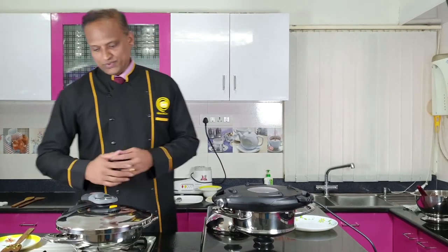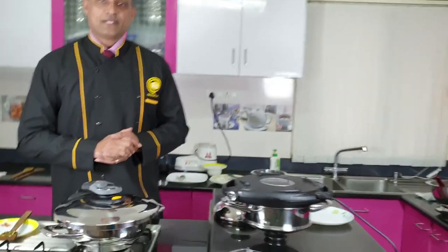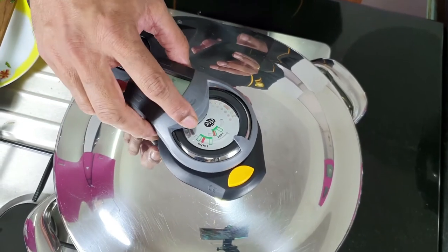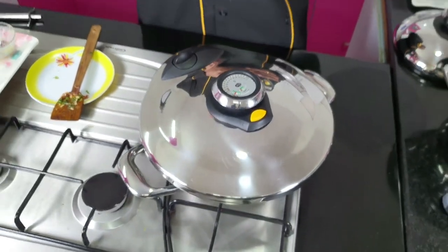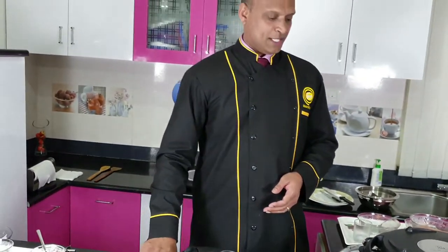As you see here, dear viewers, it's showing a 0. The soft window is completed. Perfectly right. We switch it off, and let me switch off the gas. All done. So in close to 20-25 minutes, we have completed these 2 beautiful recipes within no time. Again, the beauty of this kind of cooking is only because of AMC products.